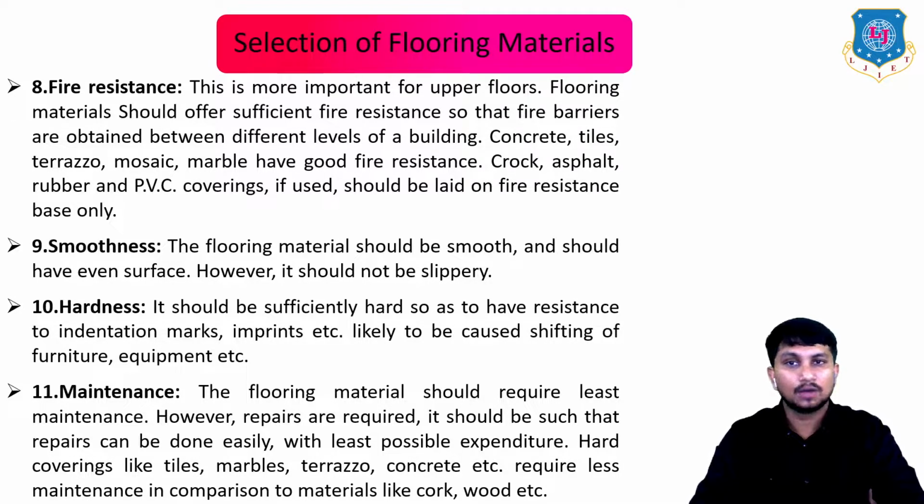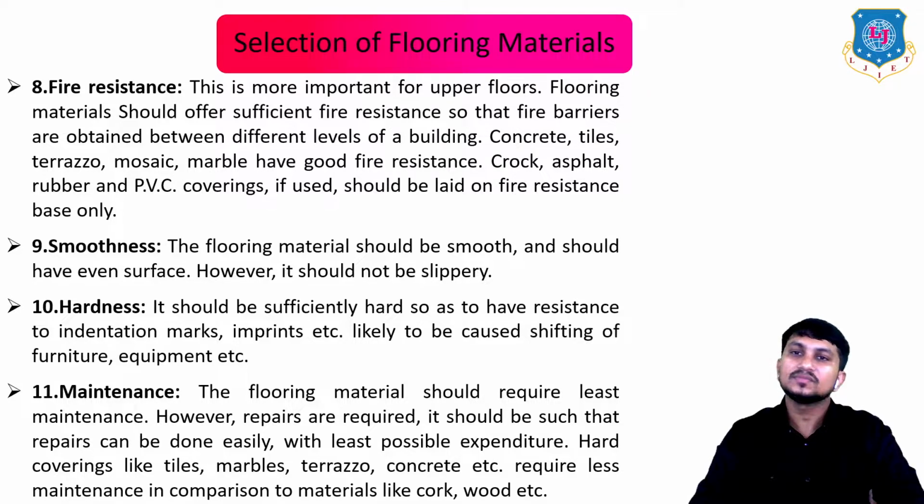Flooring material should offer sufficient fire resistance so that fire barriers are obtained between different levels of the building. Concrete, tiles, terrazzo, mosaic, marble have good fire resistance. Cork, asphalt, rubber, and PVC covering, if used, should be laid on fire resistance base only. Okay, it should not be good against the fire.